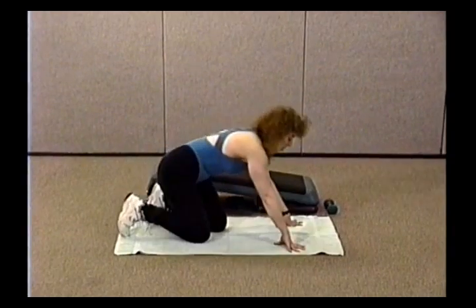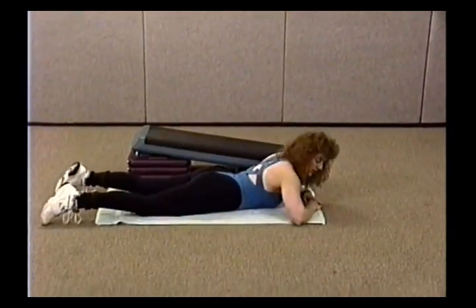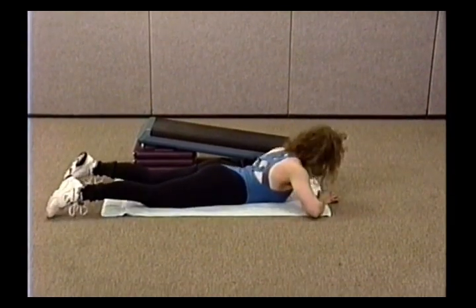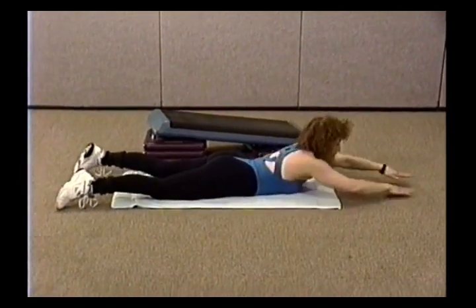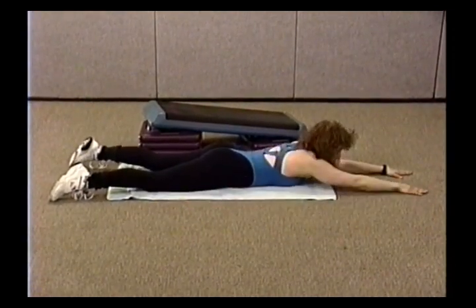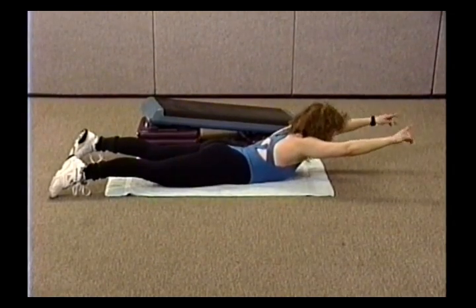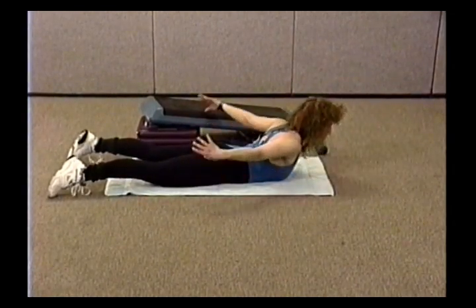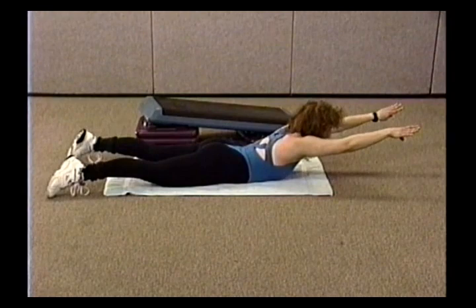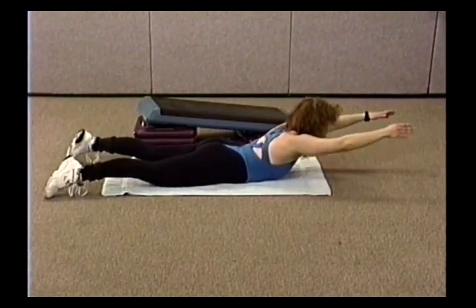Okay, you're going to come down, face down. We've done this before in the other sections, and this is a little bit more advanced move. So I'm going to push that out of my way. Okay, what you're going to do is you're going to keep your hips down on the ground here. You're going to lift, as we did in section two, only you're going to hold here. You're going to come back around, back to the front, and slowly down. We're going to do eight of those. So here's number two.